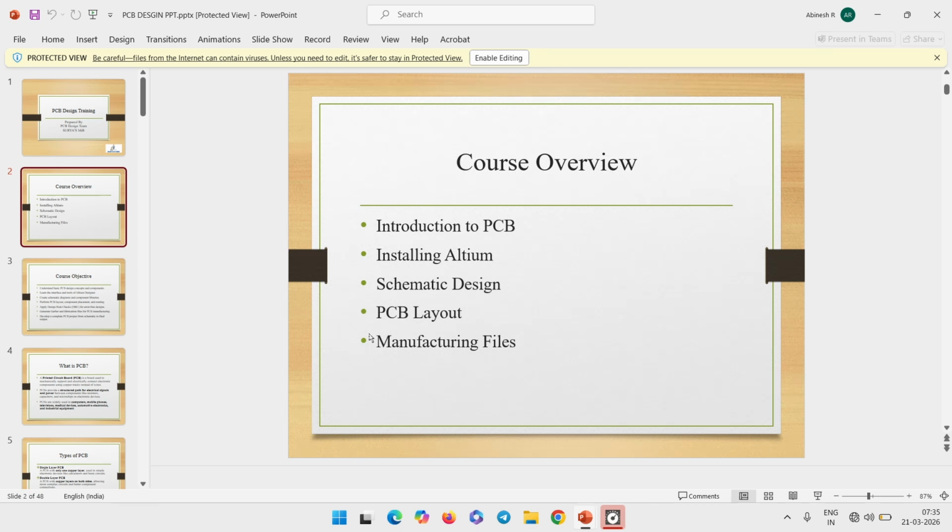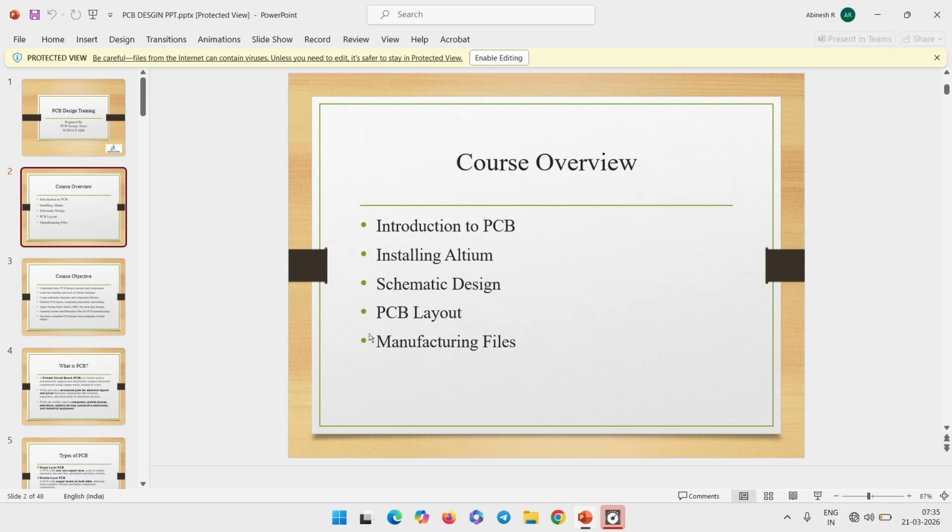Other than that, you want to know about the PCB layout. A PCB layout is nothing but, if we import the schematic design into a layout, the design which occurs at that time is known as the PCB layout. The layout contains footprints. In a schematic design, the symbols can be connected, but in a PCB layout design, the footprints are connected. Instead of symbols, here the footprints are available. Other than that, the manufacturing file is nothing but the Gerber file.